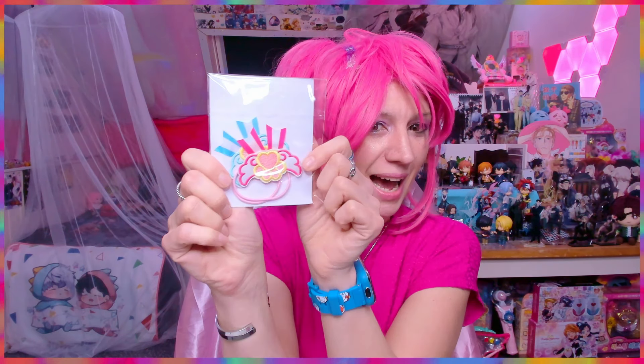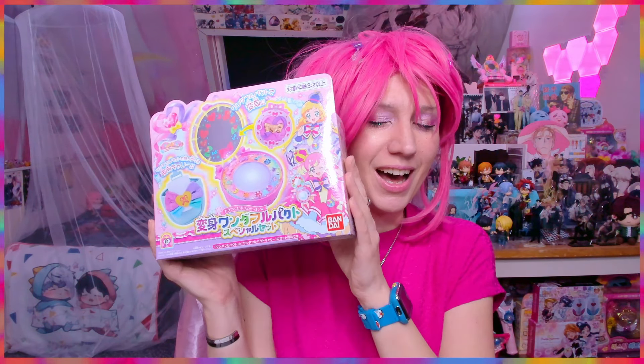I am so happy I got this one because it actually came with an additional small bonus. I had to pay more — getting it without the bonus was cheaper — but I wanted that bonus. It came with these additional hair ribbons that you can cutely put in your hair. You can even remove the elastic and sew it on some clothes. That's why I bought the special edition.